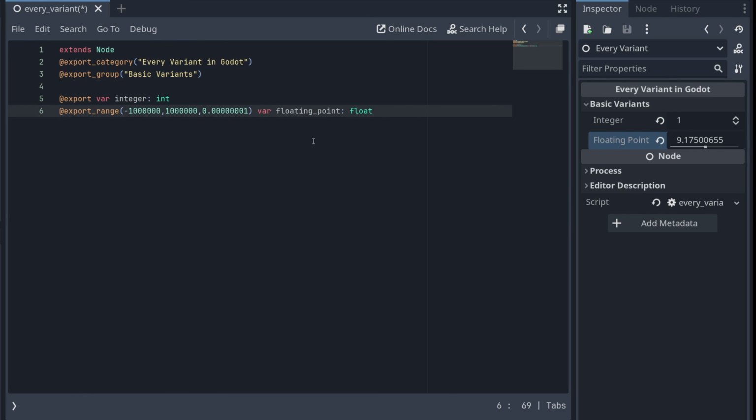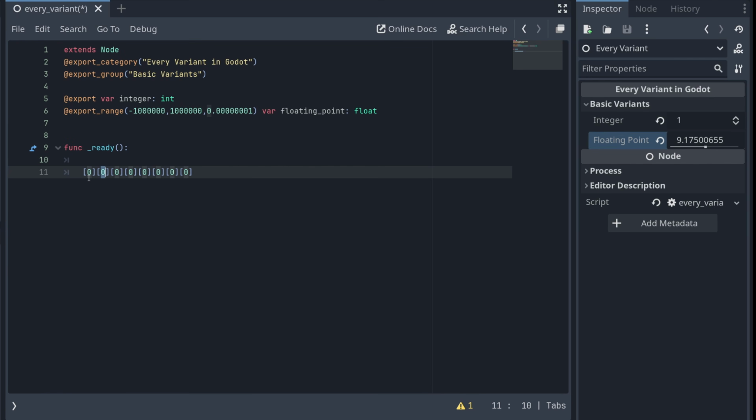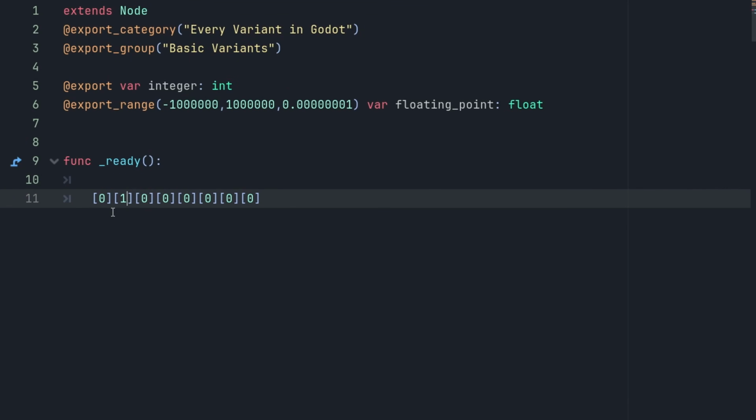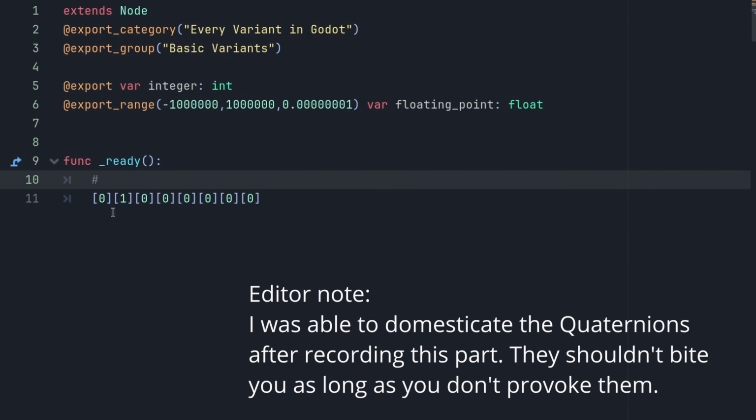So why is this called a floating point and not like a number with a dot or decimal or something like that? Well, that gets into how computers work. And I'm going to explain this because we are going to be getting to way more advanced concepts and we will want this foundation going forward. If you want to skip ahead, feel free, but beware there are quaternions in this video, so if one eats you, it's not my fault.